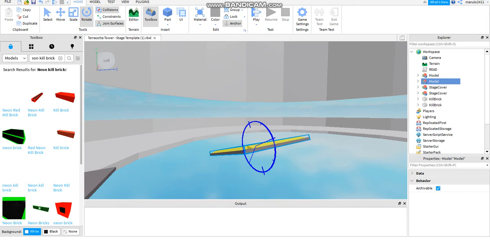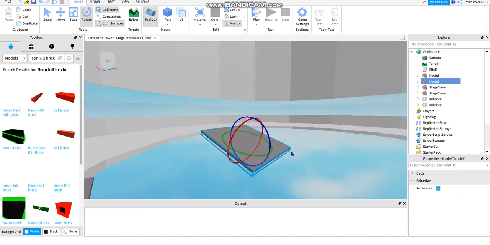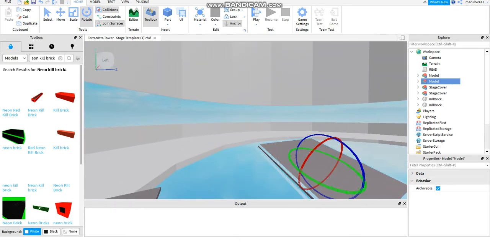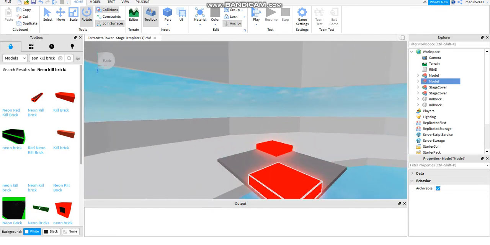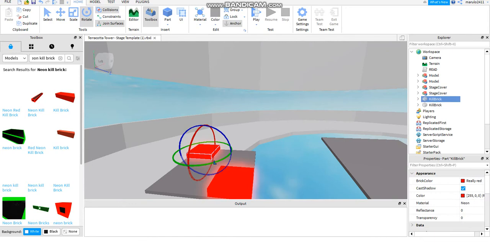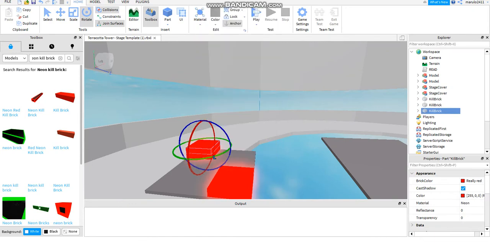I found about something. Oh, we can rotate it like that. You can rotate items if you want. And let's duplicate things. I don't know how to make a square thing.